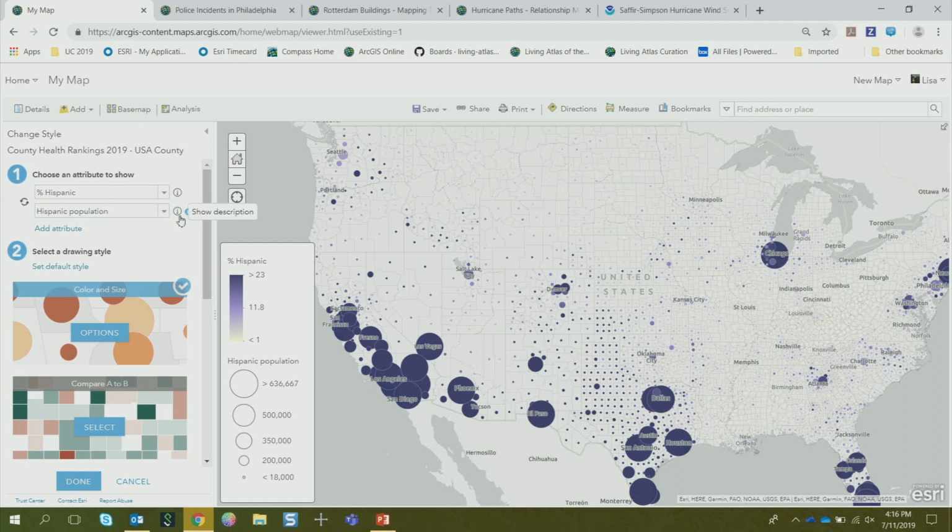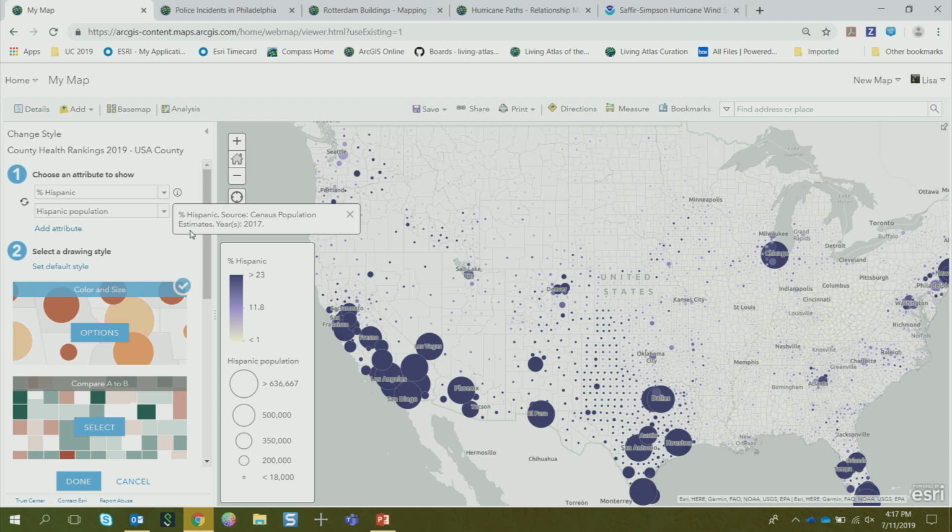But now you can also add a field description in ArcGIS Online, and I can say, I want to view the description. So you can put in contextual information like this field is from the census and the vintage is 2017. And this is nice because this is living right within the map, and so I just learned something more about my data. I just did a little bit more data exploration within smart mapping by the fact that when this data was hosted into the Living Atlas, the person who made it did me a favor and they made this field description. So that was the intro to how to work with numbers in ArcGIS Online.